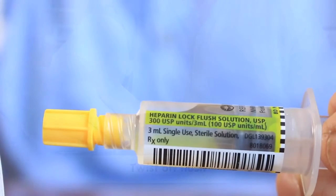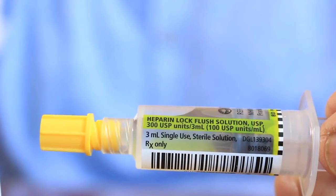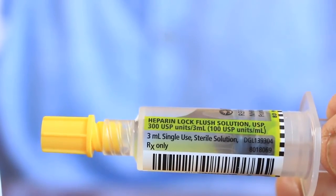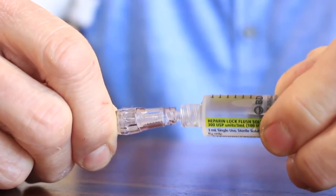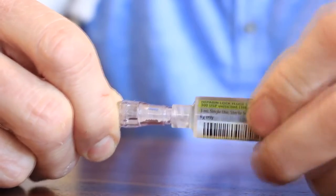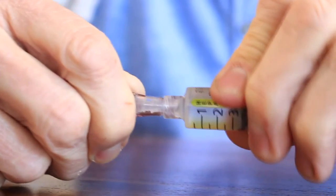If you were told that you need to finish off by putting some heparin, which is a blood thinner, into your line, you need to scrub the hub again with alcohol and then twist on the heparin syringe and push the plunger until the right amount of heparin has gone in. You only use heparin, though, if you were told that you have to. Not everybody needs heparin.